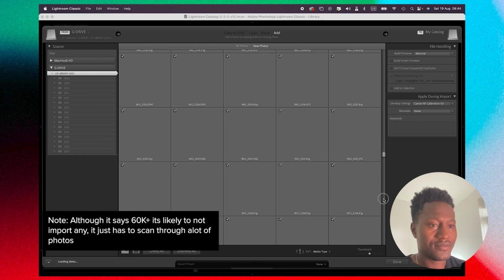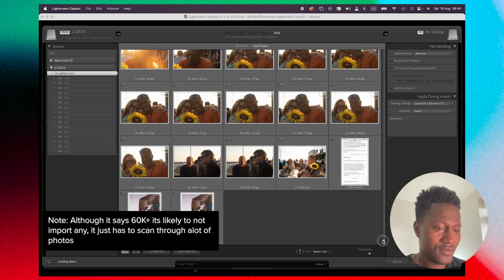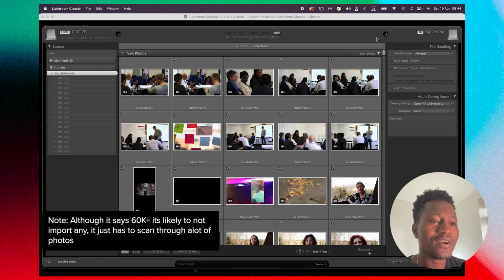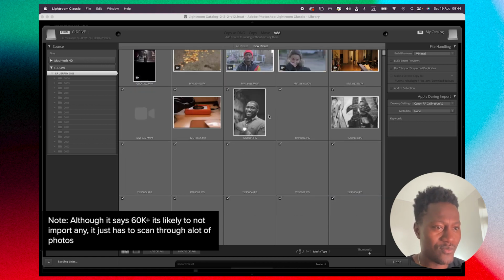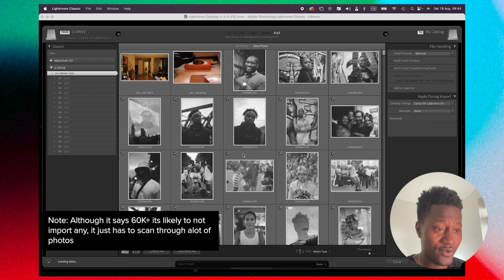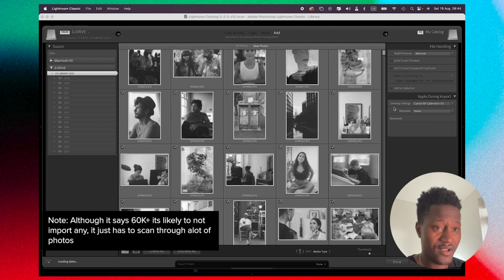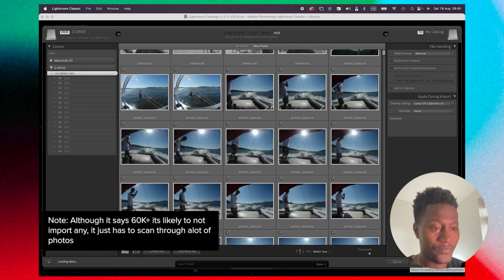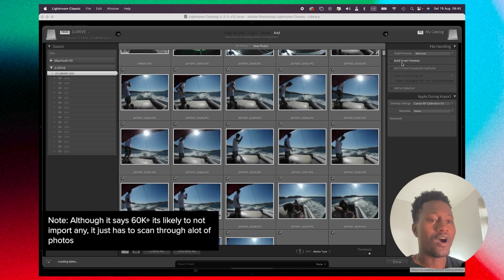So if you suspect that it's not importing the stuff that you wanted to import, literally just go to add. Because right now, what's it saying? It's saying that it wants to import. Well, actually, that's probably how many photos I've got. 60,000. Actually, it started off at 60,000. Anyway, it's saying this and that, but I know I don't want these videos in there. I know that these film shots are already in there, so I don't need to do that this time. But honestly, sometimes it gets it wrong. Don't always rely on it to understand if it has every single photo. Uncheck that box and you'll be fine.